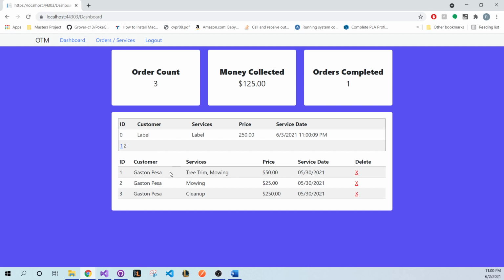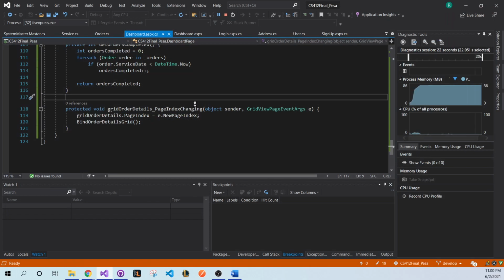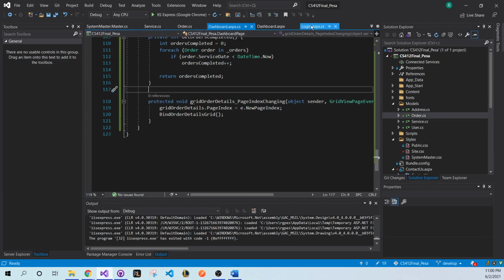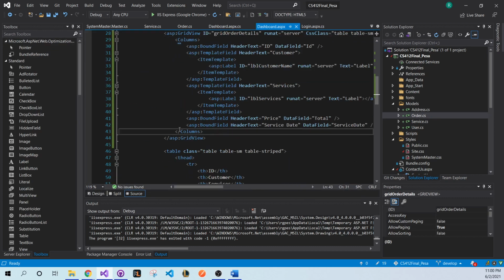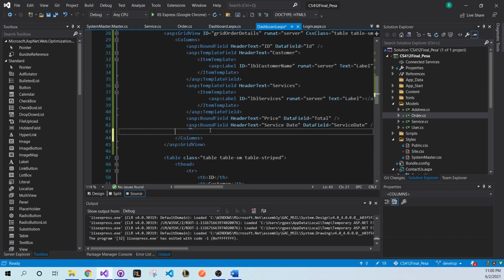So I think we can go ahead and get rid, we need to delete column, don't we? You can do the delete column by several ways.